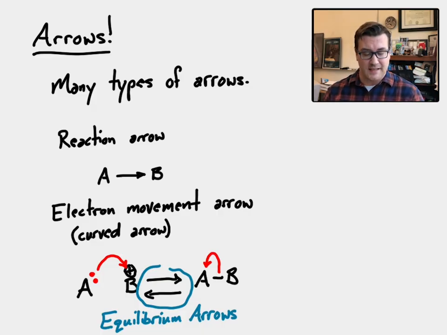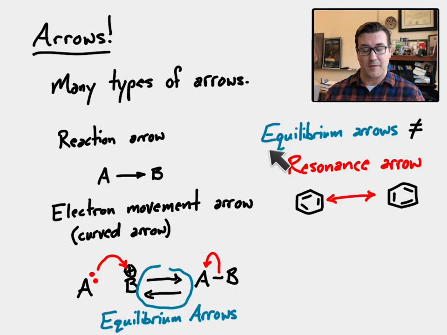A common mistake is that people will interchangeably use equilibrium arrows and resonance arrows. These are two different things. Equilibrium arrows show a reaction going forward and backward. Resonance arrows are showing resonance structures of the same molecule. And if you haven't learned about resonance structures, you can go to that video. And again, the key feature is that they are two different types of arrows, where this has a double-headed arrow, and this is two different arrows going in different directions.